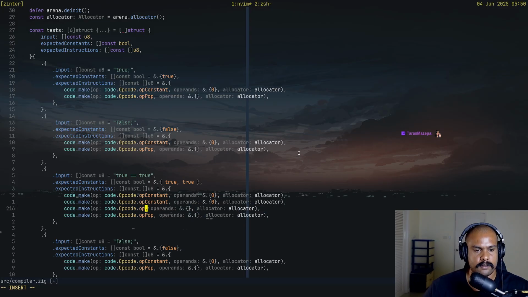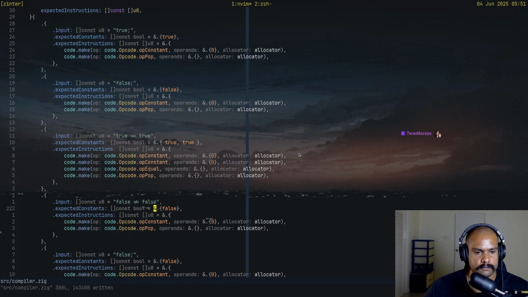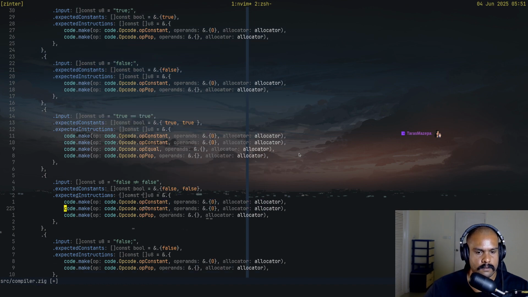Then we need op equal. Right. False, not equals false. Hang on.